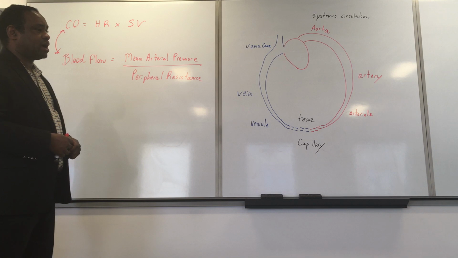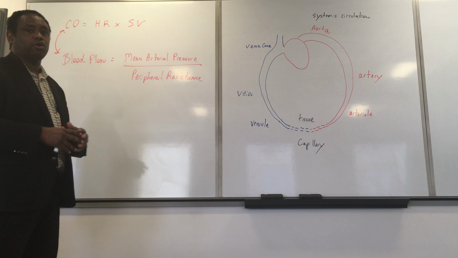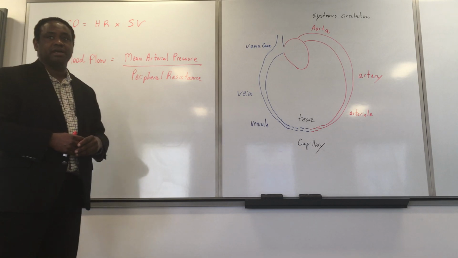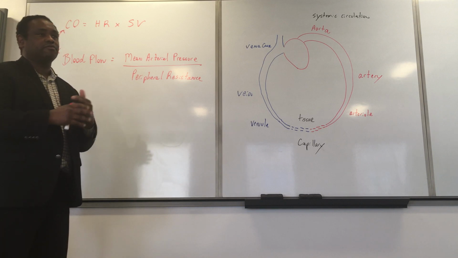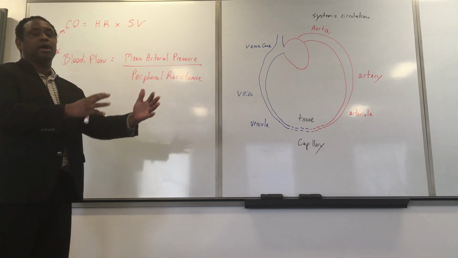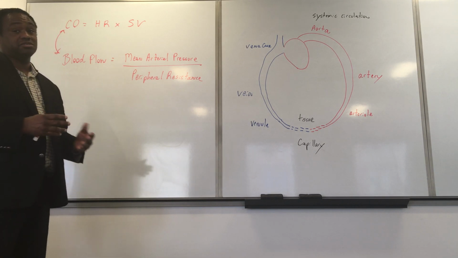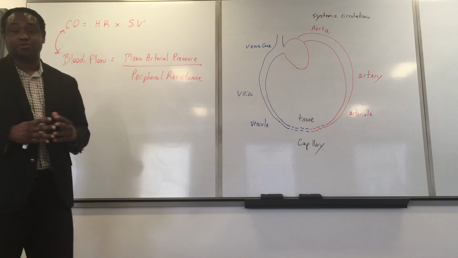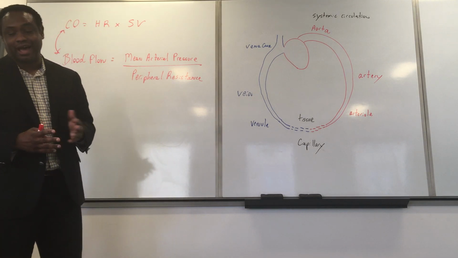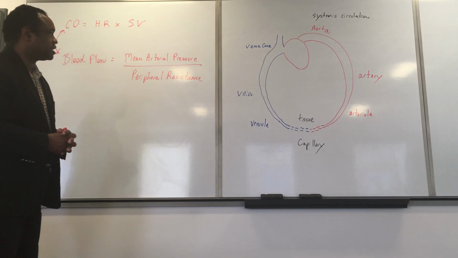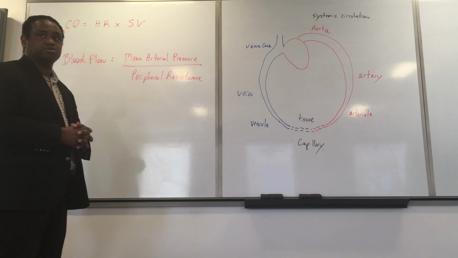So let's point out that blood flow is fairly easy. It's just like your flow of traffic on Interstate 95. That's what it is representative of. It's basically that flow of blood that's getting to tissue. And it can change, just like the Interstate 95 traffic can change, depending on if you're in rush hour or not. So let's look at the factors that contribute to that, and then we can visualize that same experience we've had on Interstate 95.